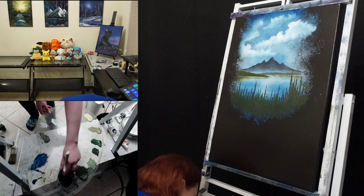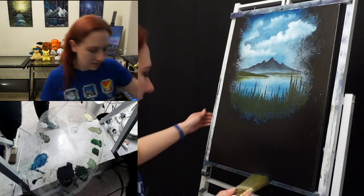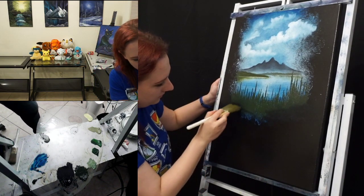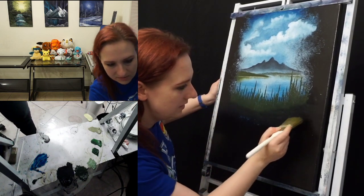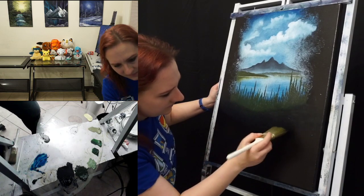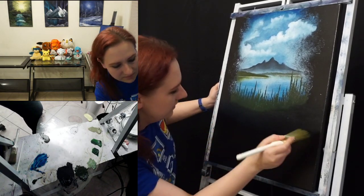Let's see here. I'm just gonna tap my big old 2-inch brush right here. And I'm just going to close this off here. Make this into a grassy area. Just come from both sides there. And I'm just going to tap in this. Tap, tap, tap, tap, tap. Okay. About as far down as I'll go there, because the rest of it's just covered in black gesso, so it's all good. So we can just put our highlights right on top of that. No big deal. Okay, that's good.